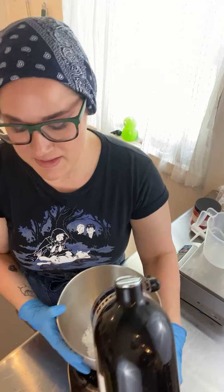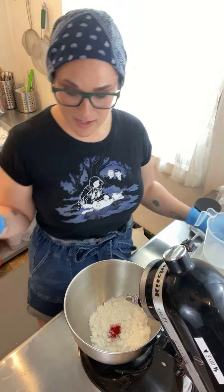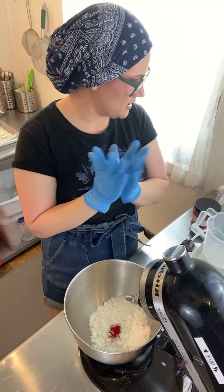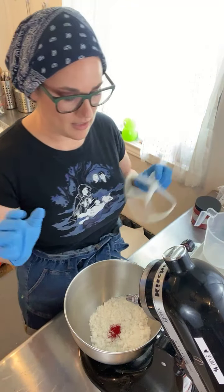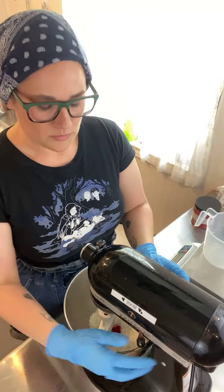I think that these are going to be super cute. I think I might make French fries too. I wasn't planning on that originally, and then at the last minute I decided I might do that because I made a bunch of yellow, probably more yellow than needed.